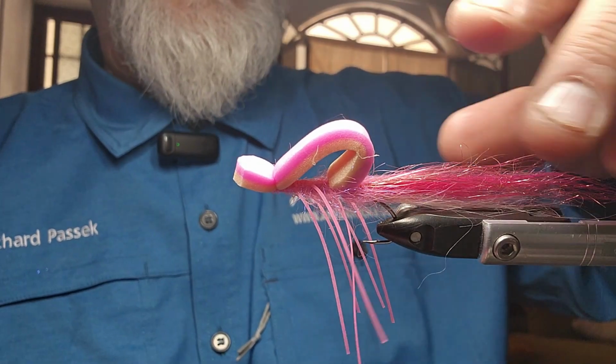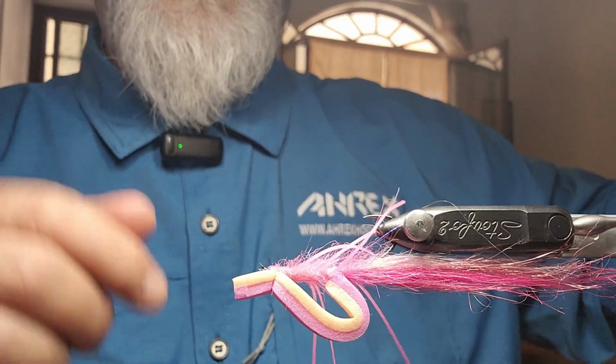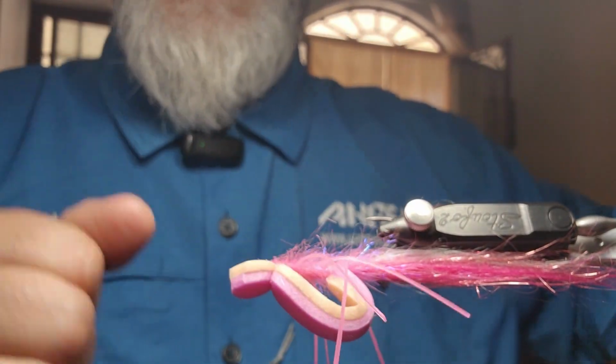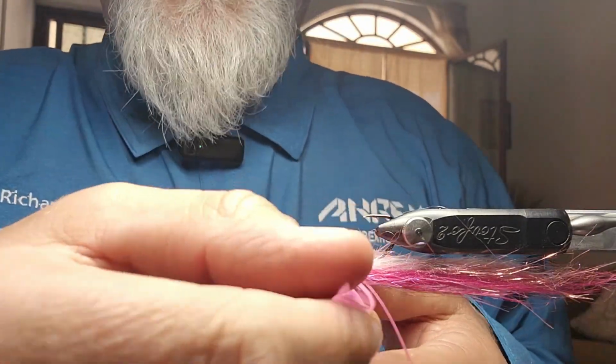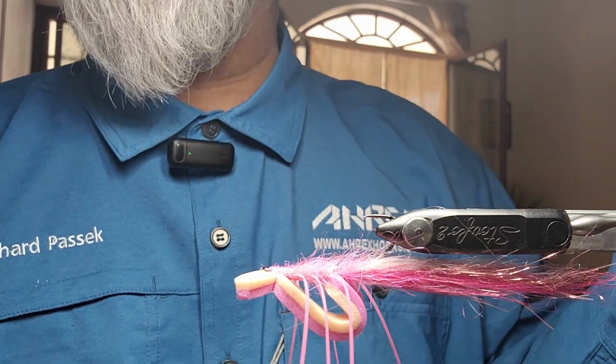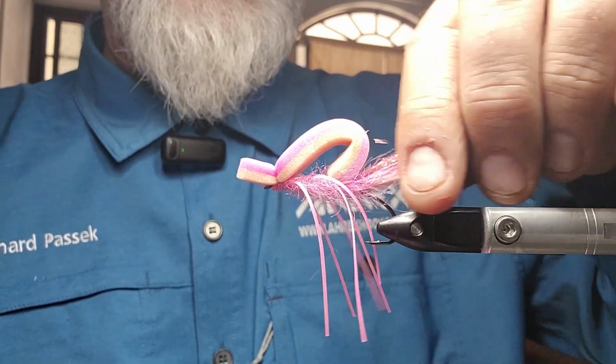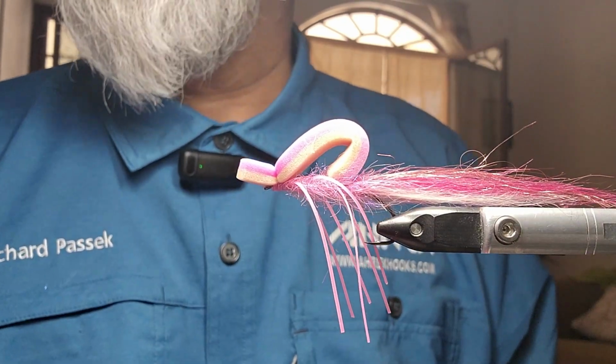So, well, I hope you guys enjoyed that one. It's a little bit of a different pattern than I normally would tie, but like I said, I want to play around with some top water stuff here. The top water plugs work, so why wouldn't top water gurglers work, right? So I'm going to tie them in a few different colors, pinks, blues, greens, and see what happens.